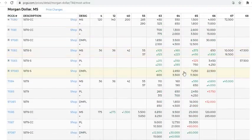So as you can see, there's a lot of upward arrow trend lines on some of these cheaper Morgan dollar dates. 1878S is one that you could find quite easily in grades of mid-state 63 and 64. So this example here in 63 went from $90 up to $105. In mid-state 64, it shot up a little bit more. It went from $135 to $160. I mean, that's a good price bump for a coin that has been relatively stagnant for a few decades.